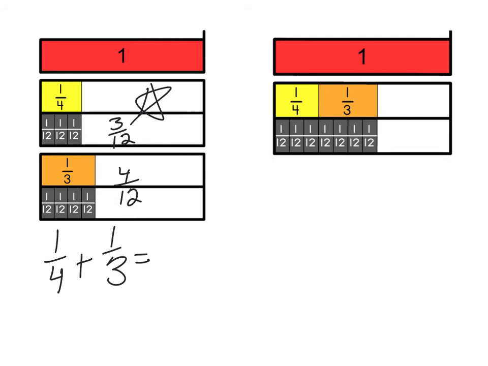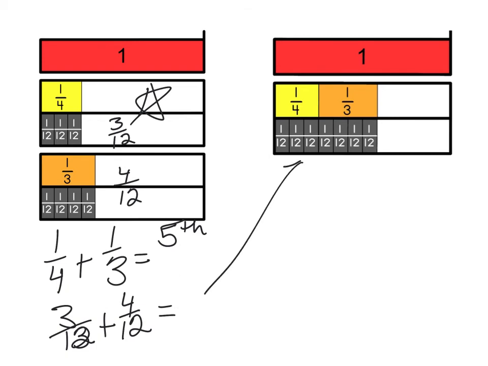And so now, this is kind of what I was saying on the previous page, this is my 5th grade problem. But what I really could do is turn it into a 4th grade problem: 3/12 plus 4/12. And if I add those two things together, which you'll see in this picture up here, basically all you're doing is just adding them together to get 7/12. And 7/12 cannot be simplified, and so that is your final answer.